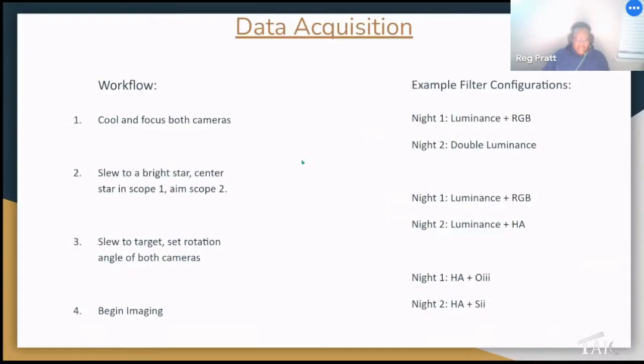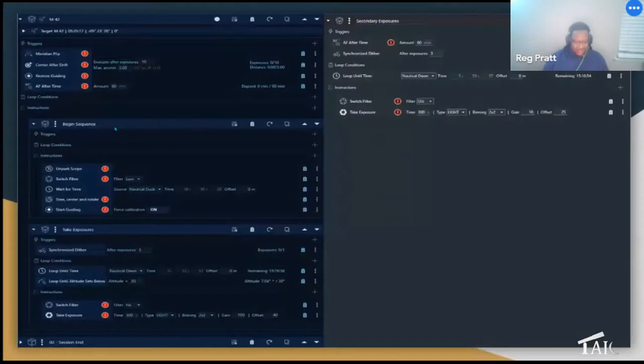So that means you have to start each sequence of NINA going. Yes. After that, they synchronize their dither, their focus, whatever. So the cool thing about NINA is with the advanced sequencer, you can basically set NINA to run on a schedule. One of the first commands in the pre-session part was to wait for nocturnal dusk before it does it. Actually, let me go back and hit it with the magnifier.